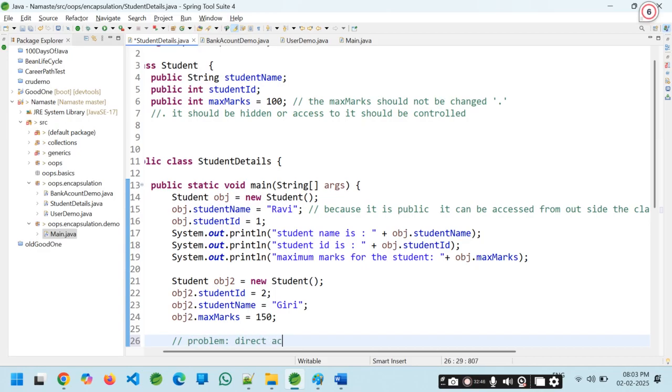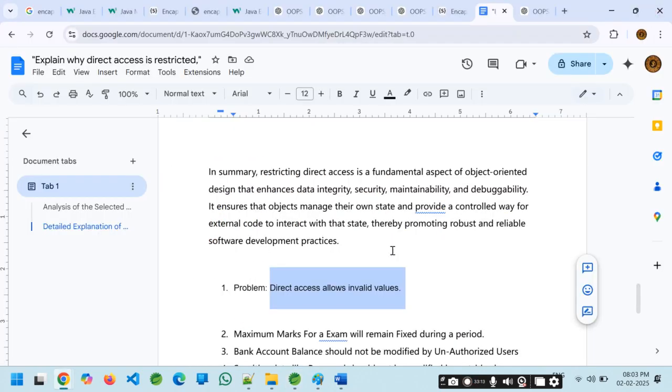Direct access to sensitive information. Exactly. Here the sensitive information is max marks. Sometimes it will be password, sometimes it will be bank balance, or XYZ. It can be anything which needs to have controlled access. That's what I'm trying to show.